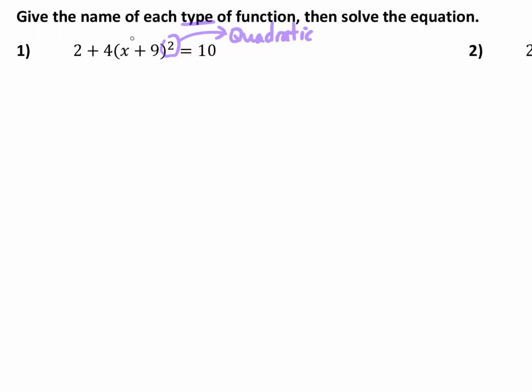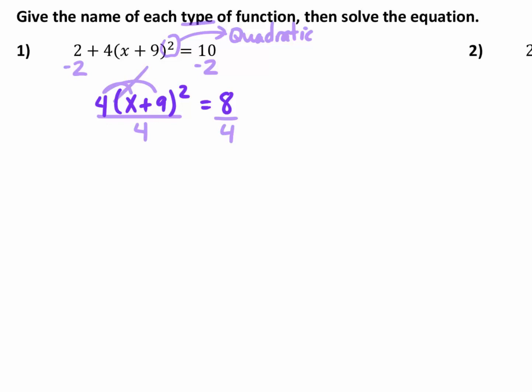It has a grouping with it, which would tell us direction instead of the ABC type of quadratic. Now, in this problem, we are solving since we have an equal sign. If we go ahead and try to solve this, the first thing that we really need to get rid of is this pesky 2. It's pretty easy to move. If we subtract 2 off of both sides, remember we have to do the same thing on the left and the right. So we have 4 times x plus 9 as a group squared, and then 10 minus 2 is 8. I'm sure you can see probably what needs to go next: we're going to divide by 4. You cannot take that 4 and distribute in. That would be an incorrect step.